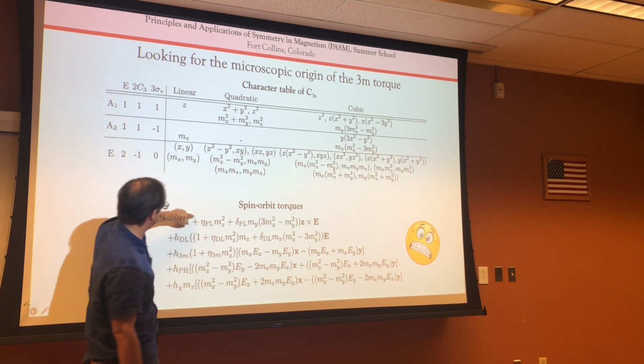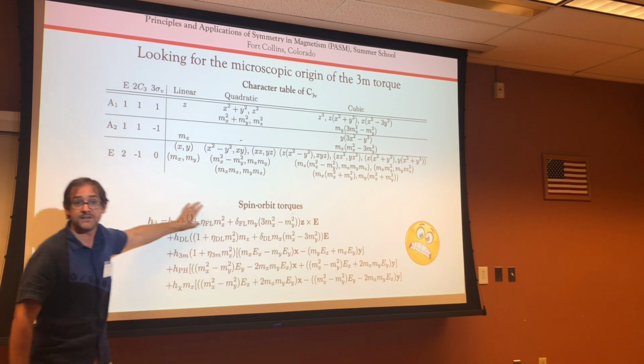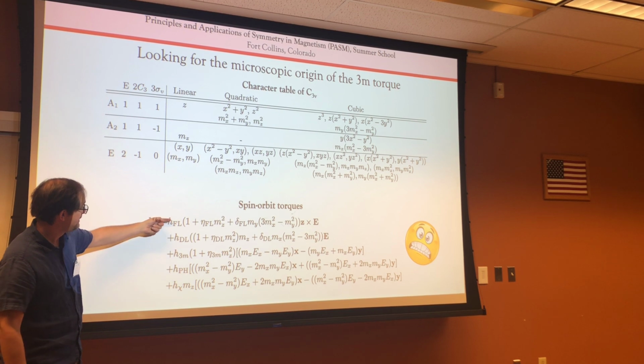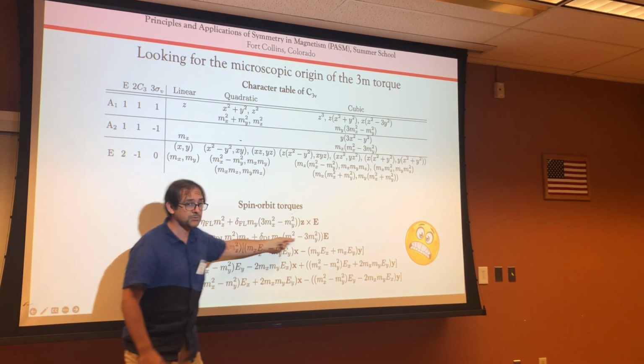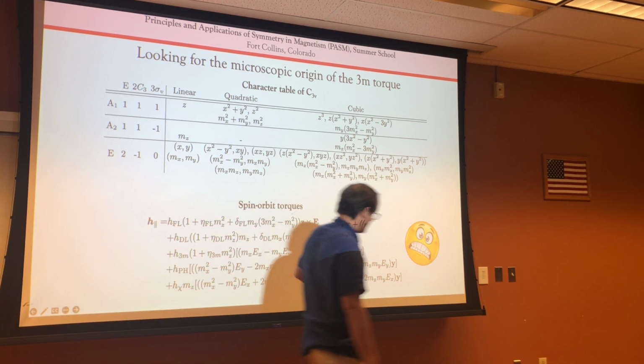So we have this guy plus the m squared plus, so basically it's a field-like torque. This is a Rashba torque with anisotropy. That's how you could interpret it. There is the damping-like torque with some anisotropy too. Okay, fine. What is interesting is that we have more.